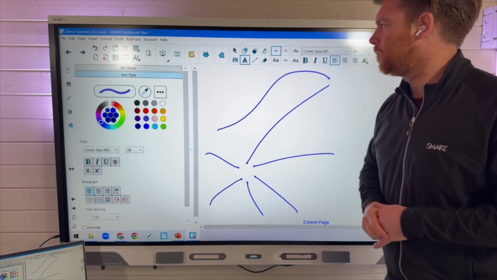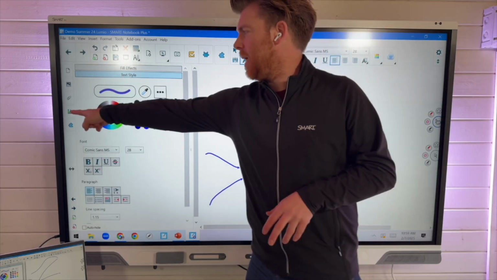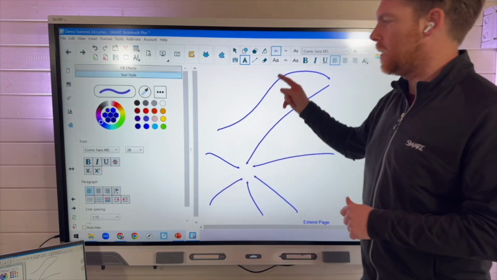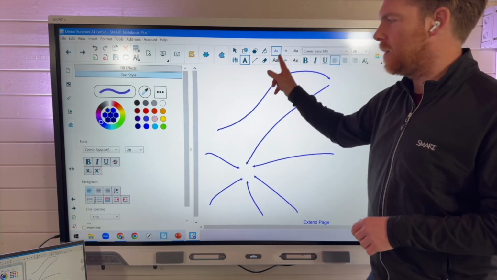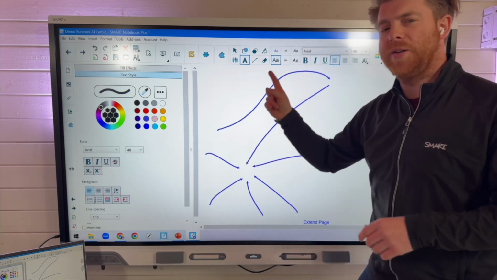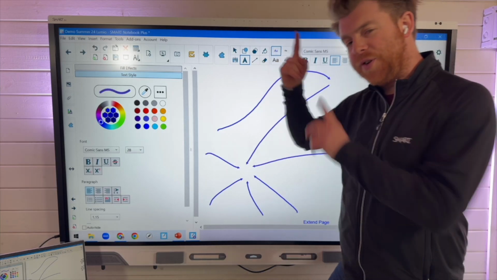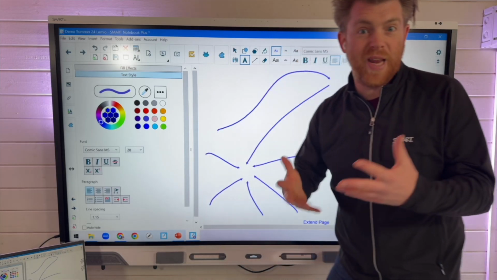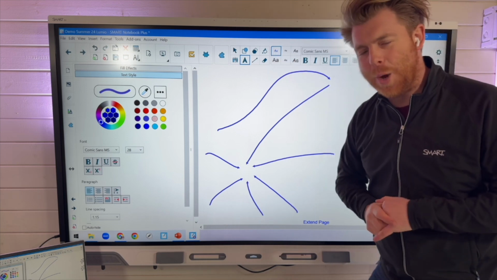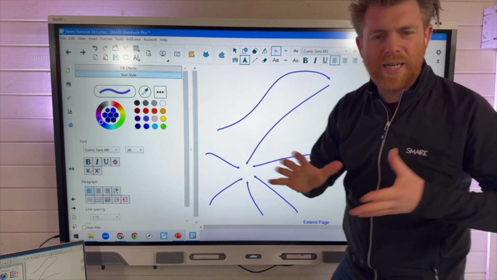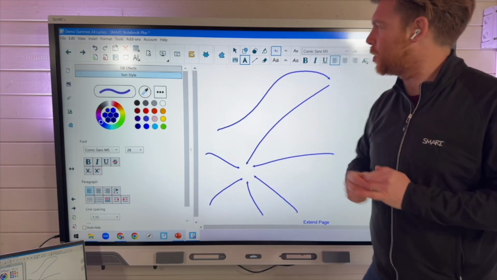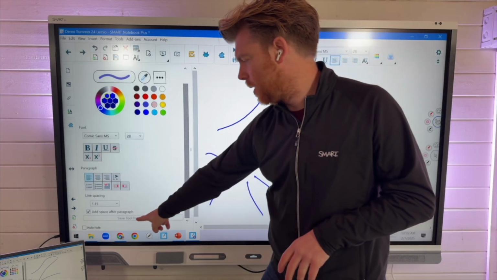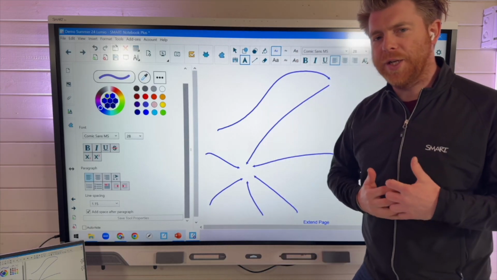Same with fonts. Again, you can see this settings menu here, these presets adapt to as you want. So for whatever font you're going to be needing, you can change that and have your default fonts. The top left one is going to be your default font. So if you're using a font in your classroom regularly, then make sure you change that top one to the right size. 28 I found to be quite a good size for my classroom. And then you can change those bits and pieces up on here. Scroll down, click on save, and you can save those changes.